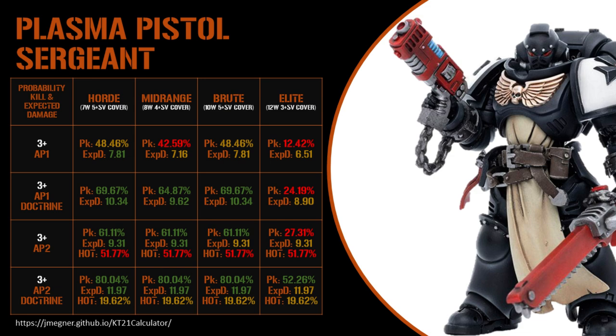So just be aware with this guy that every time you shoot this weapon, it's probably going to cost you three mortal wounds, or on a coin flip, unless you have a doctrine up. And if you don't, then that's going to be really, really painful for you, and it might ruin your breakpoint of your damage. Okay, next thing we're going to look at, mid-range.